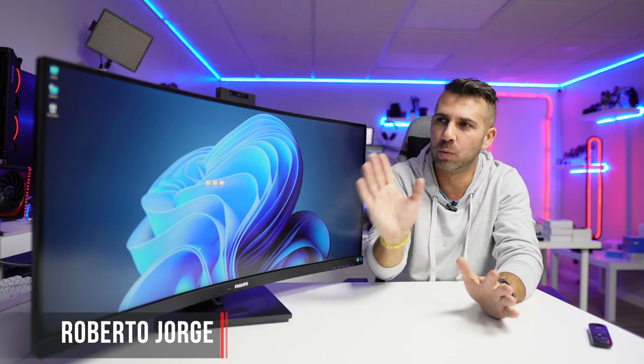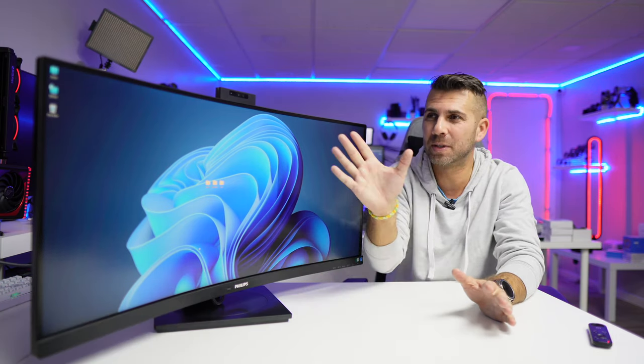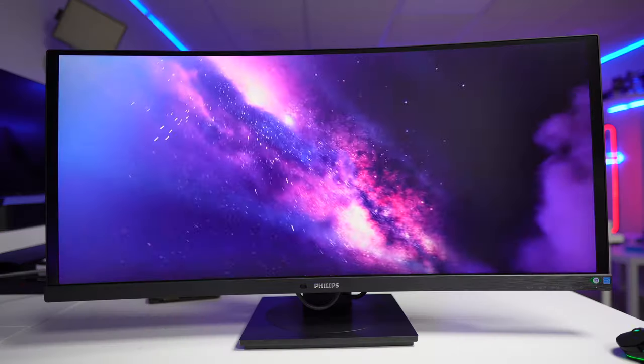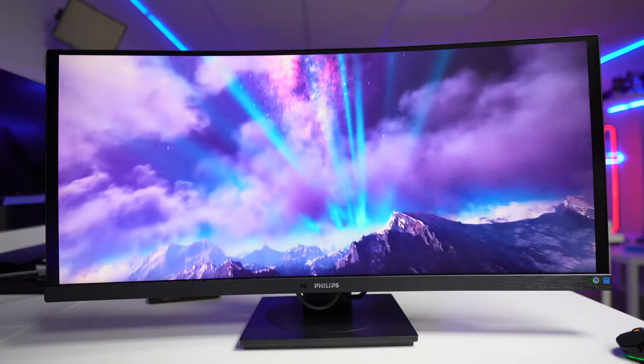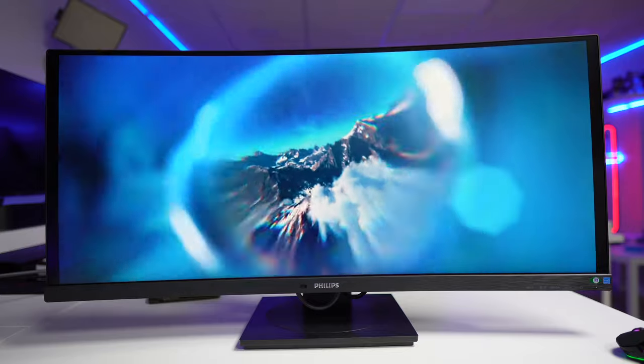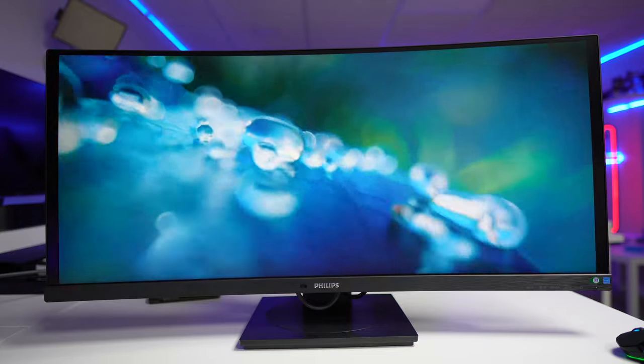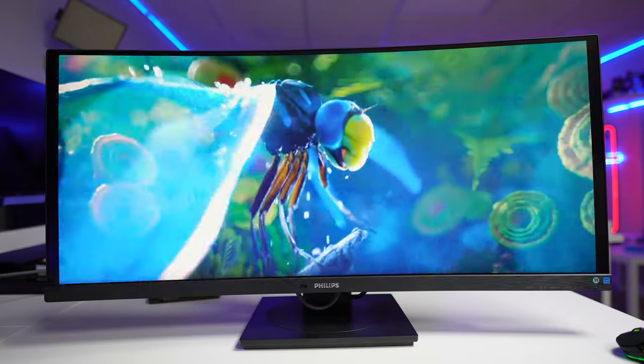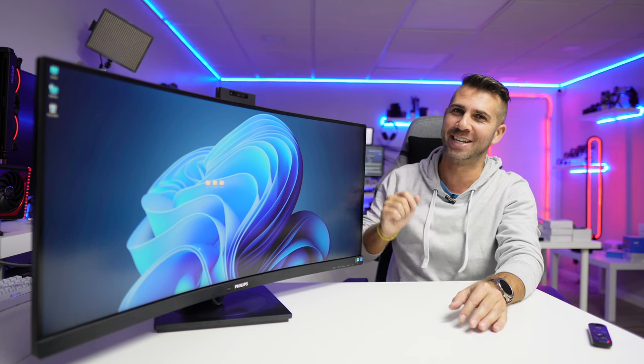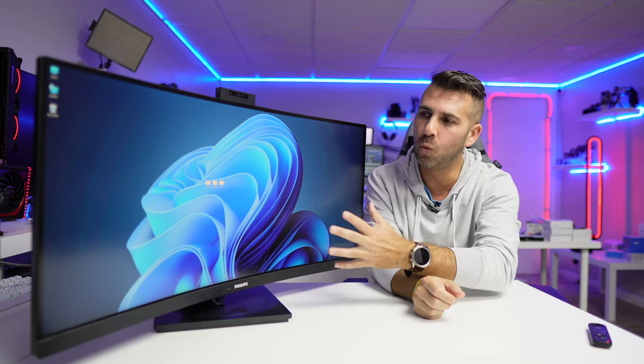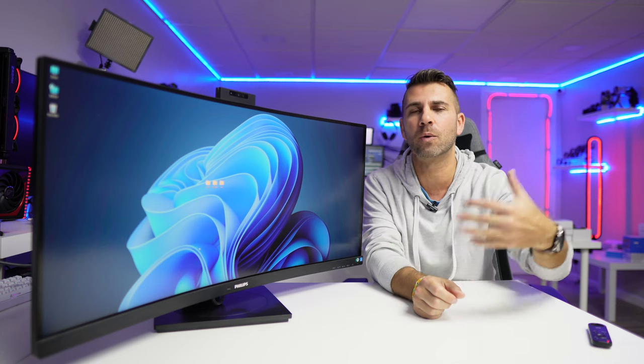And today we had one of the latest displays from Philips. This is the Series 5000 curved display, 34 inches ultra wide, with some really interesting features, including this right over here. Now, at this moment, I've got Windows, and we can work with Windows, Mac OS, Linux, and so on and so forth.